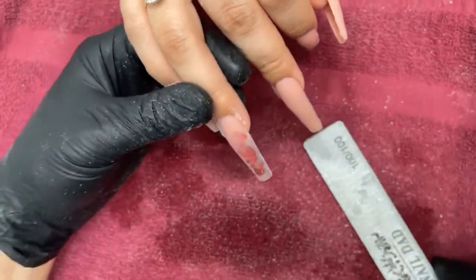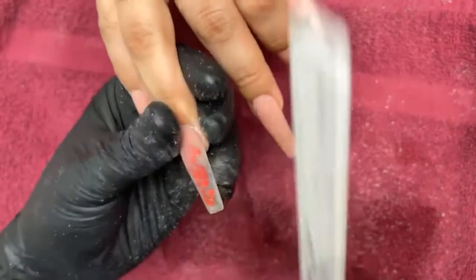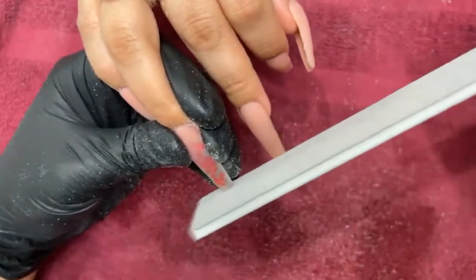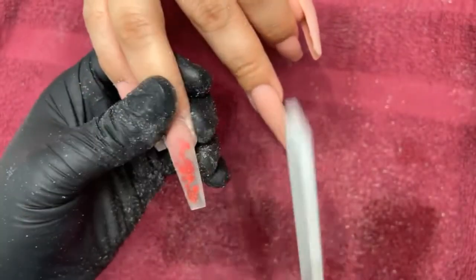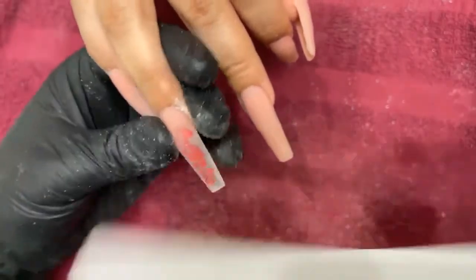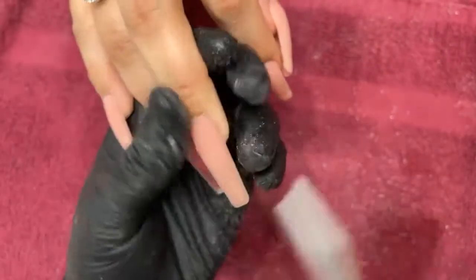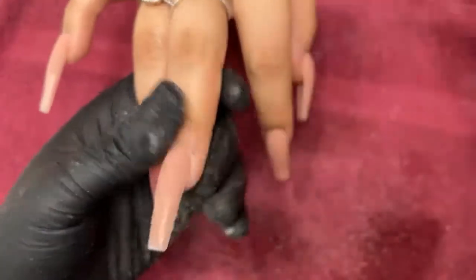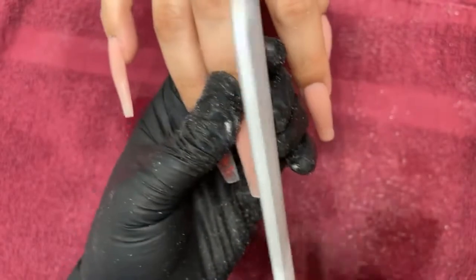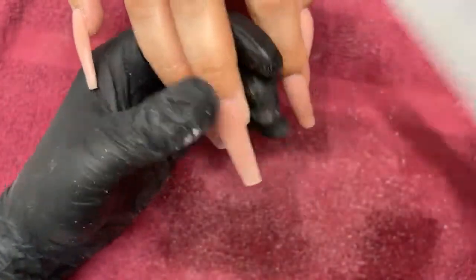What size brush do I recommend? Depending on where you're at in your career. If you're a beginner, I recommend getting a smaller size, not too big, because if you get a big size, you're gonna be working with bigger beads, and you may not be able to control those bigger beads yet. So that's why I recommend smaller size brushes for beginners, to be honest with you. You work your way up. Once you get the ratio down and you're more comfortable using more powder, then you'll be able to get a bigger brush, pick up bigger beads and work a little bit quicker. But you guys have seen me do sets real quick with the size 10, so it's not really about the size of the brush, it's how you use it. But sometimes a bigger size brush is just easier for you to pick up beads. It helps.